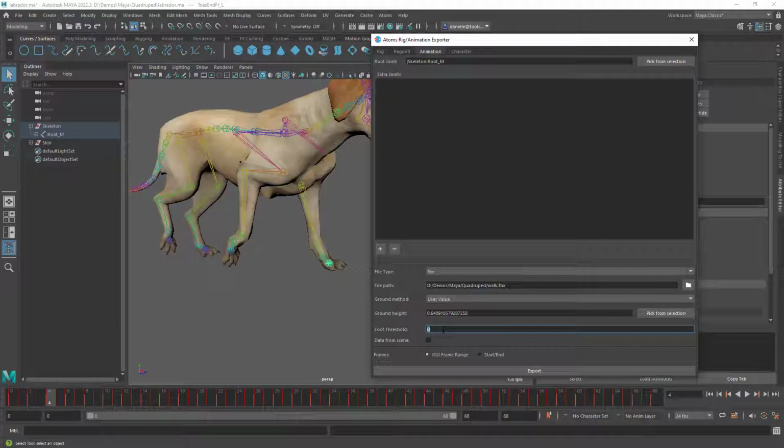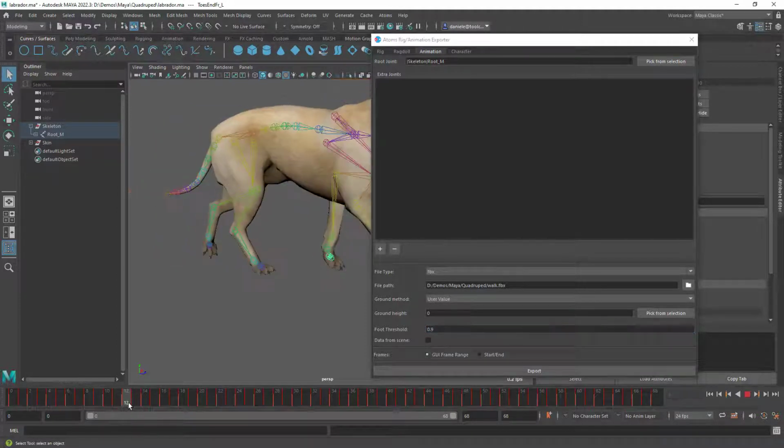Because I know that the animation was done above the XZ plane, I'm going to set the ground height at 0, but I'm going to provide a foot threshold, and in this case maybe 0.9 or something like that, because I know that the other foot tips have higher ground height values.